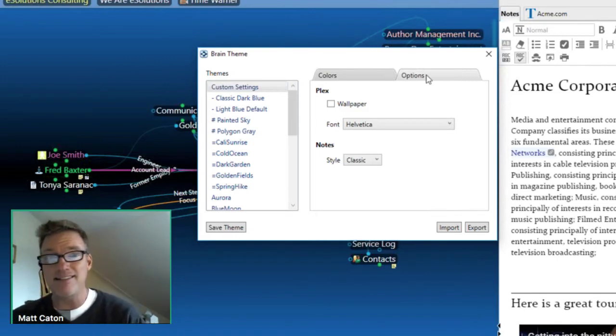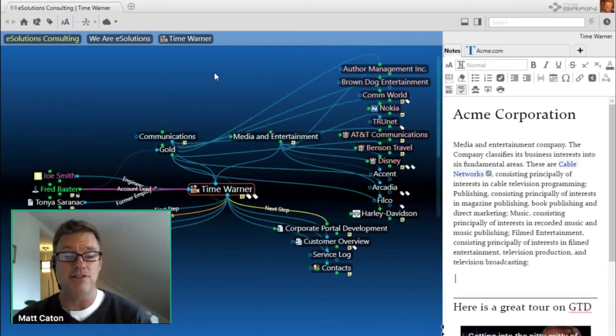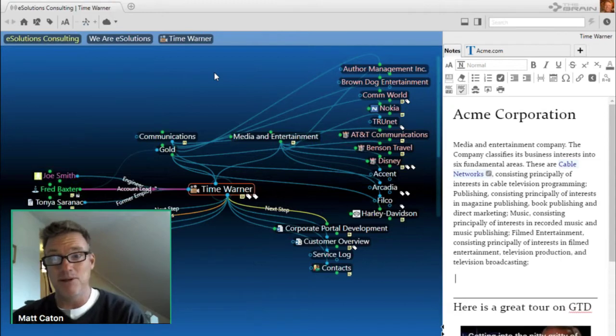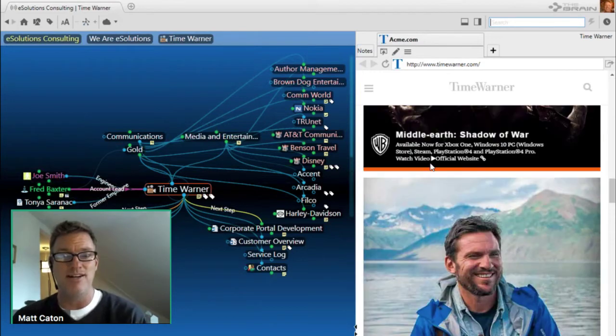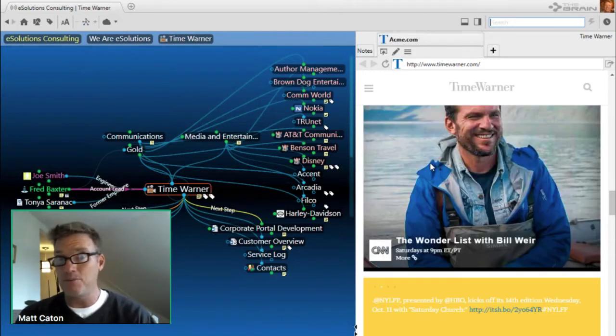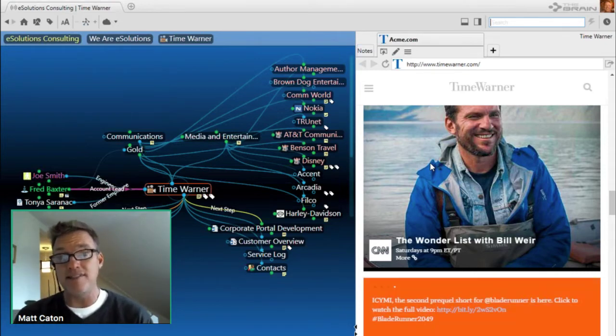Now, the next tip that I want to share with you is, Shelley showed us some great examples of dragging and dropping web pages. So obviously, we've got that nice built-in browser. This particular thought already has a web page attached, and so notice once again it loads up right there in the content window. So I never need to leave the Brain. I can just simply open that content and review it right in the Brain's built-in browser. And you can do the same with documents as well.